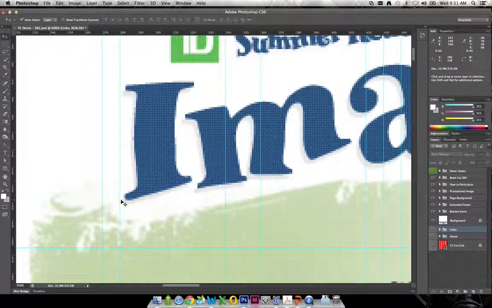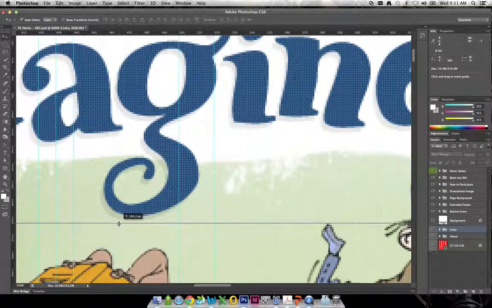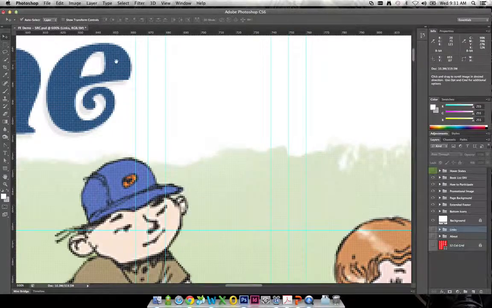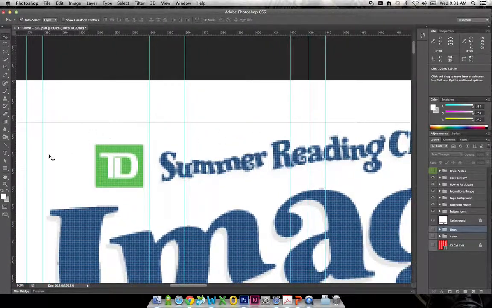So what you can notice here is that it looks like we have a few pixels. I'm going to go just a little bit out. And same thing with this. On the bottom side, do the same thing. On this side, I'll leave that as is for now. And up here is alright for the time being.